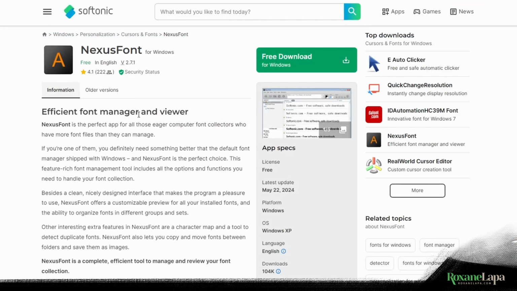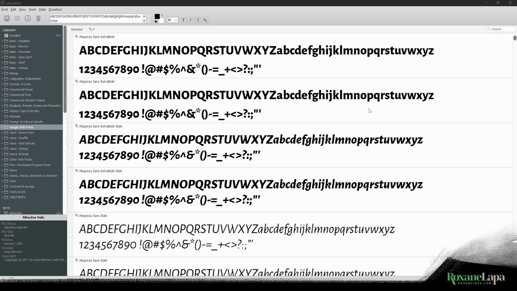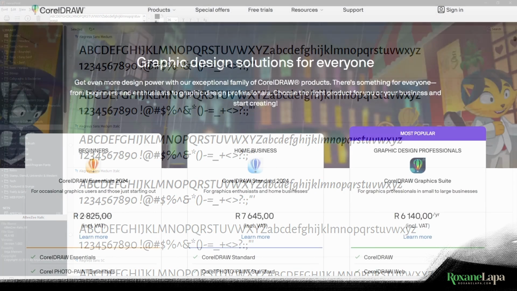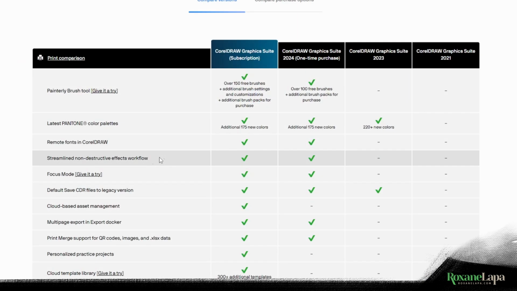Not a biggie though. I do use a program called Nexus to load my uninstalled fonts into applications for use, and it works like a charm. If you're only using CorelDraw, Corel has its own font manager, which I'm sure would work perfectly. I know my friend Verity uses it and she loves it. It comes bundled with CorelDraw, so doesn't cost you any extra either.